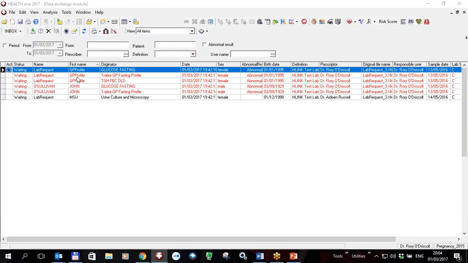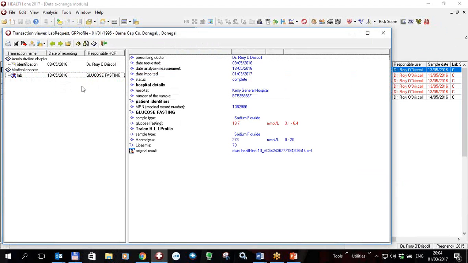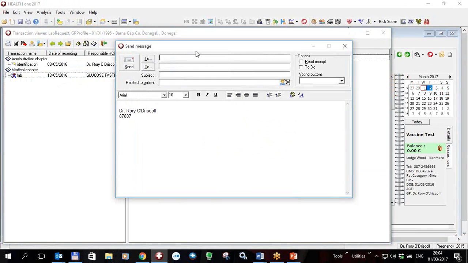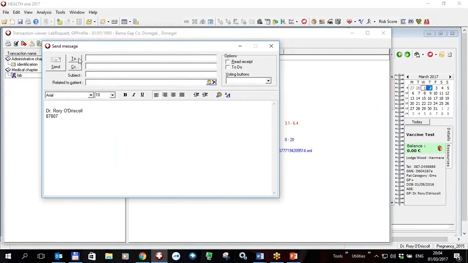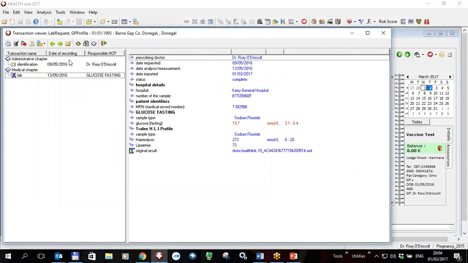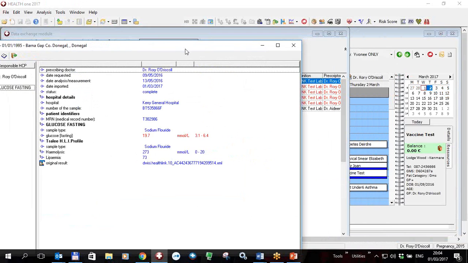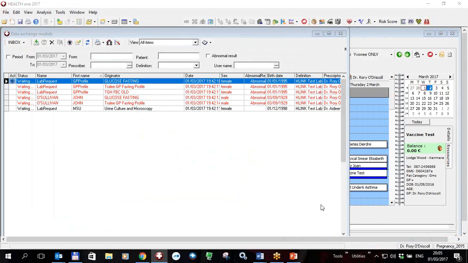Now I have the lab inbox open, and I have a series of lab results here. And when I have a lab result open, I can here, if I click on this button up here, send a text message directly to the patient from here. Not only that though, I can send an internal HealthOne message to another user, such as the nurse sending a message to the doctor. You're all familiar with this send a message. So I can send a message to the doctor or to the nurse to give them an internal message, as well as a text message, or instead of a text message. It's just an extra little thing that we can do here from within the lab results.